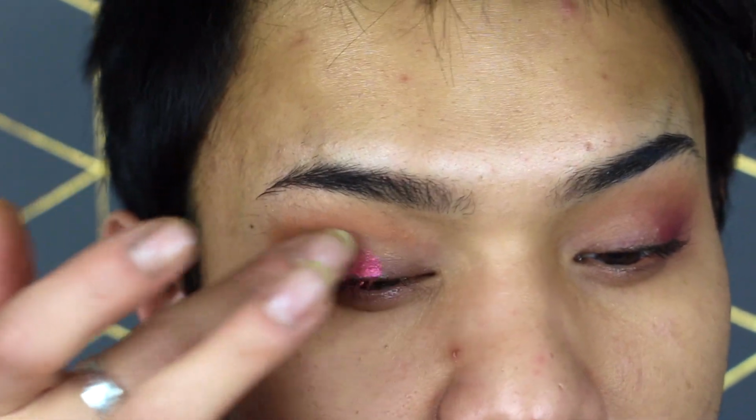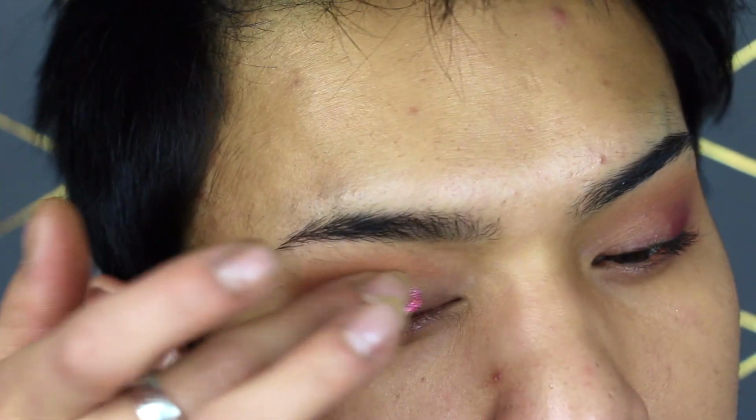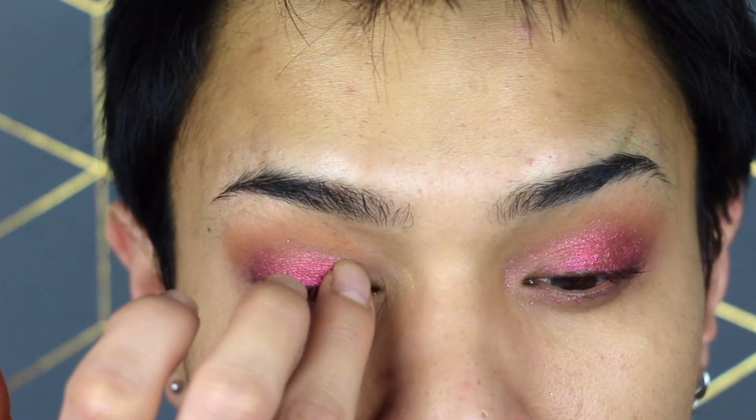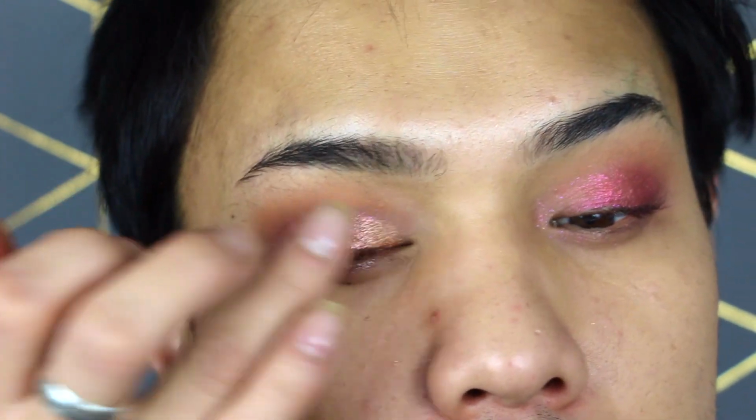And I'm gonna keep this eye pretty pink toned. I don't normally do this, so I'm taking Poet just with my finger and I'm just gonna pop that right onto the lid, meeting up with the outer edge just like that. Same thing on the other side. I'm then going to take a little bit of Soothe, which is the kind of champagne tone, and put that right in the inner corner. Gorgeous, really pretty rose gold tone.